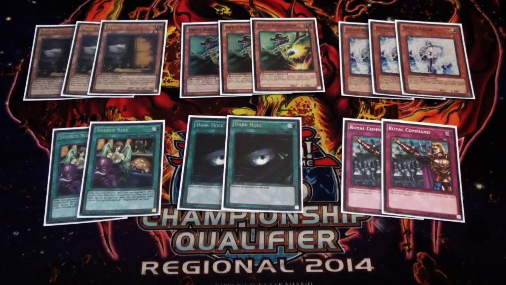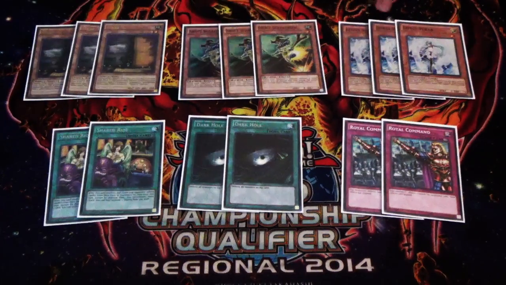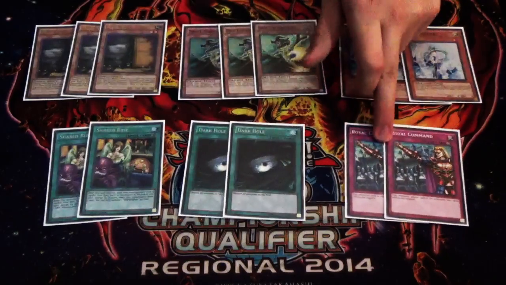Alright guys, so here we are with the side deck. So playing triple Max City, triple Swift Scarecrow, triple Effect Veiler, double Shared Ride, double Dark Hole, and double Royal Command.